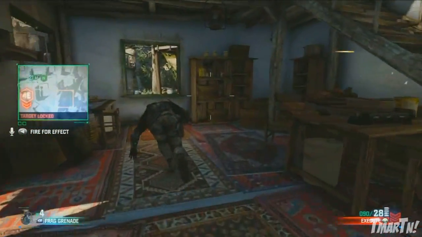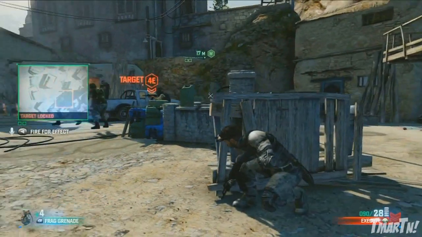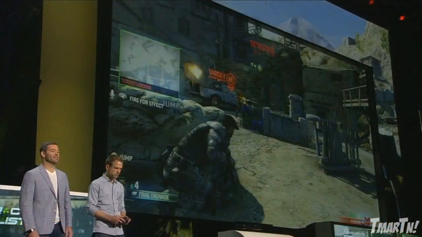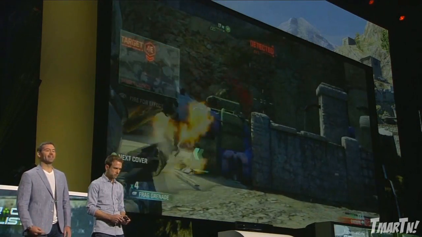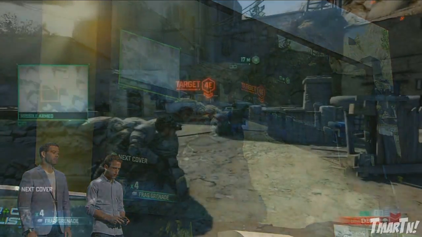Target on your go. Now that Sam's the leader of Fourth Echelon, he's able to call the shots directly from the battlefield using Kinect voice. Grim, now! Copy!